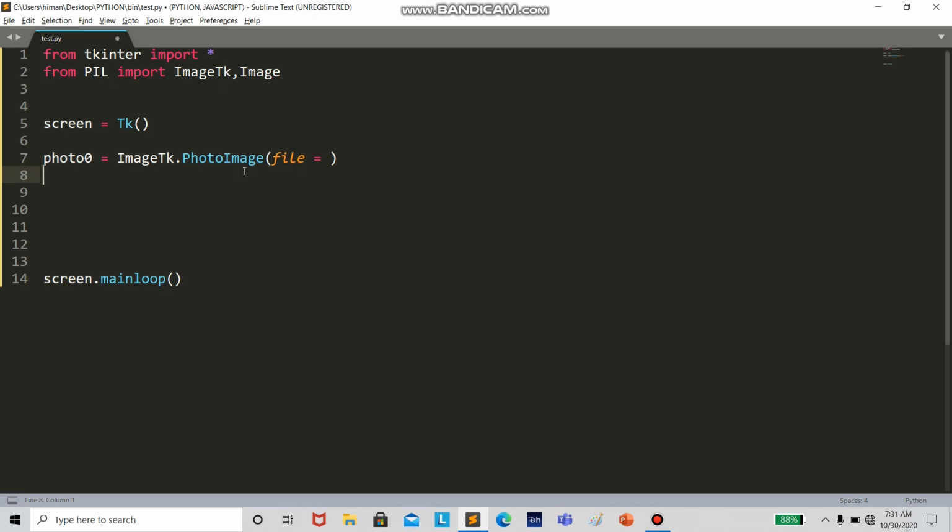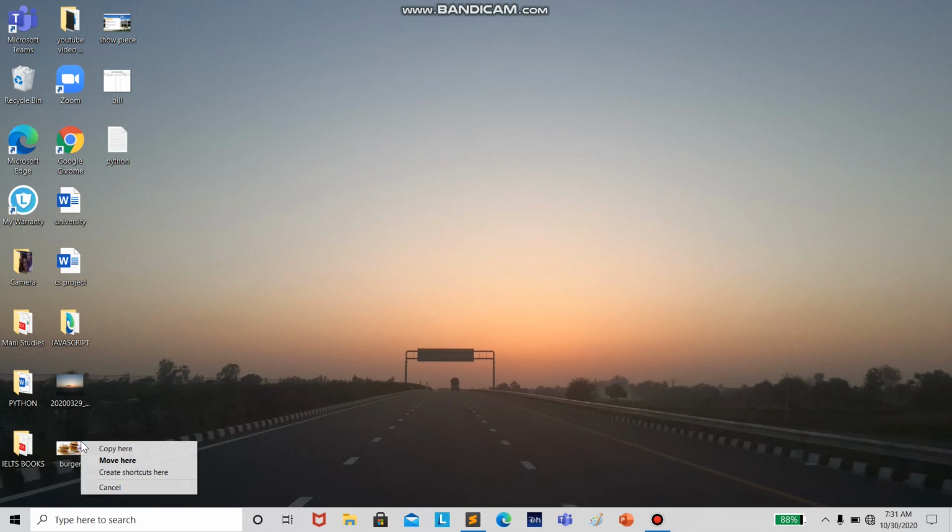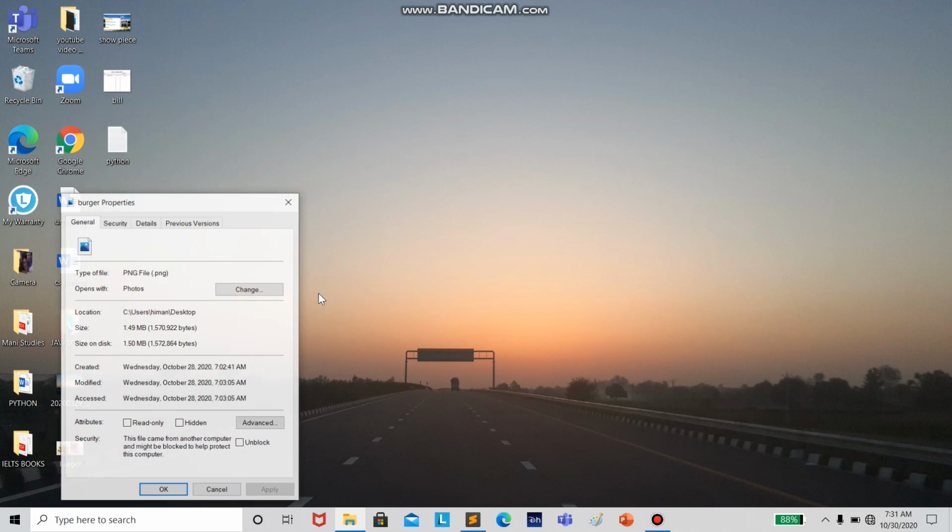It's very simple. It's similar to how you use your module normally. So you write ImageTk. For example, when you use math module, you write math dot square root or whatever function you want. So similar to that, it is ImageTk, and tk is abbreviation of Tkinter only. So ImageTk dot photo image and then your file. And I've already told you how to get the file. So let me just get this burger only. Okay, go to properties and I'll call this function.